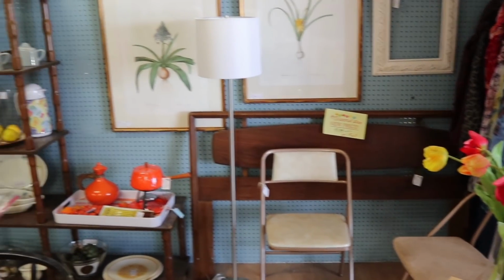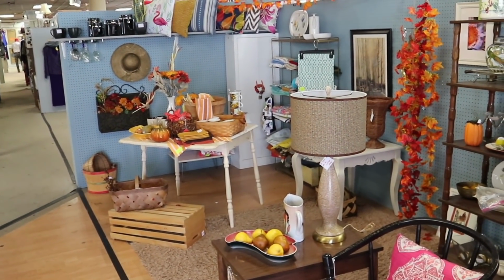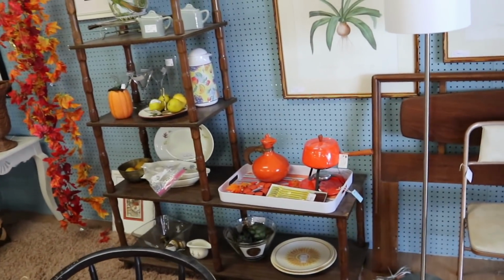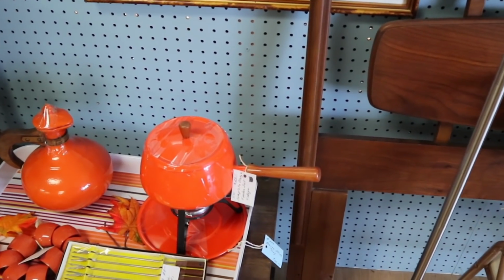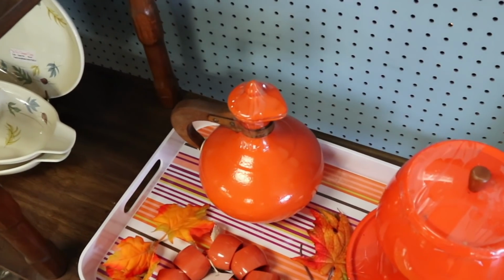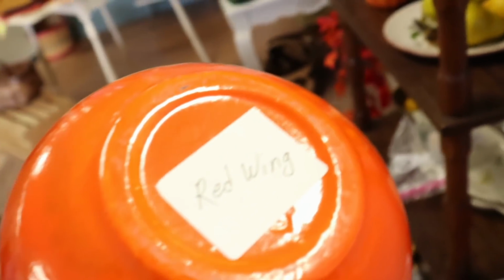This, on the other hand, is a pretty clean display, and they have some modernist stuff. It's nothing really great, but it's put together well, and it's attractive, and I see things I like. So there you go. $23 for the fondue set, but taping it up like that will take the paint off, so can't touch that. This is ceramic, however, and the paint is not paint, it is in the glaze.